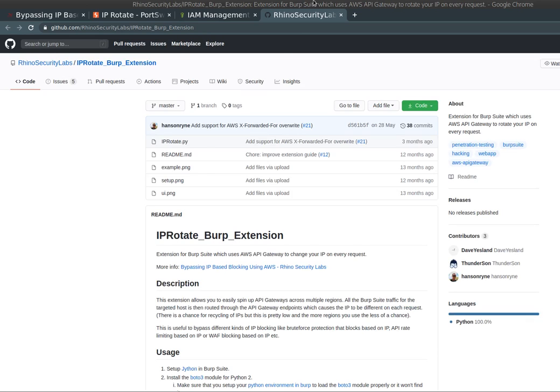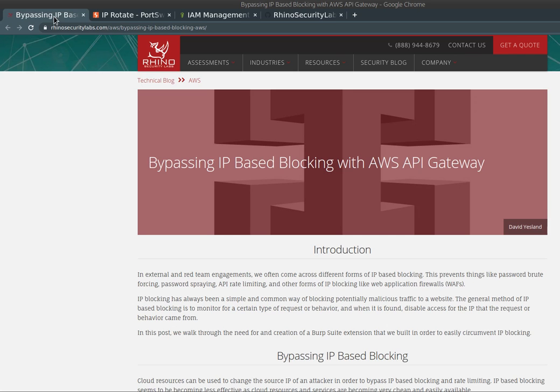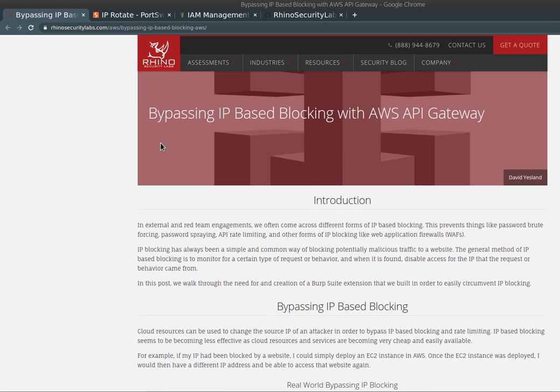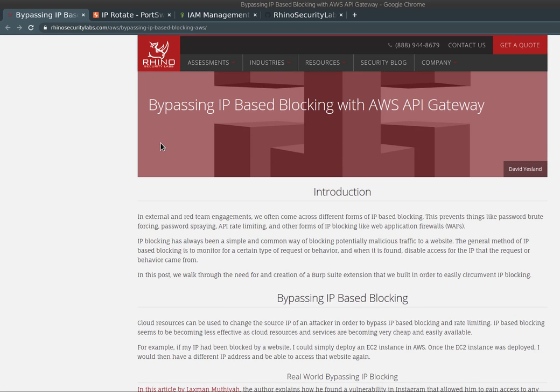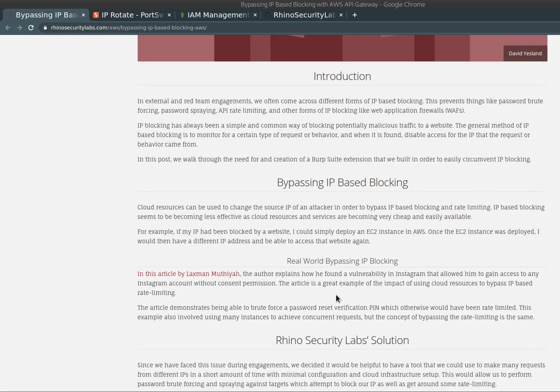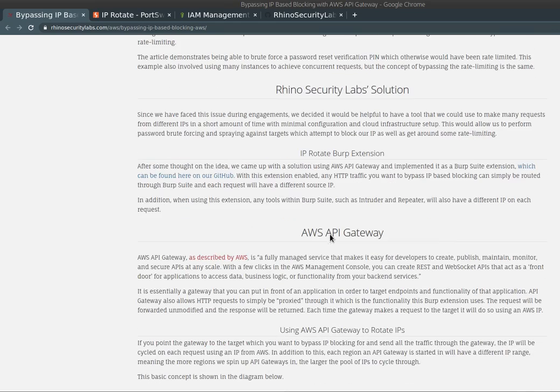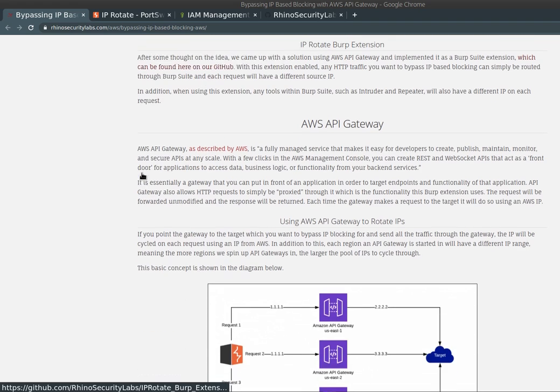everything related to this extension is properly documented here in this blog. Why we require this particular extension, how it works, and all related information you can find in this blog.